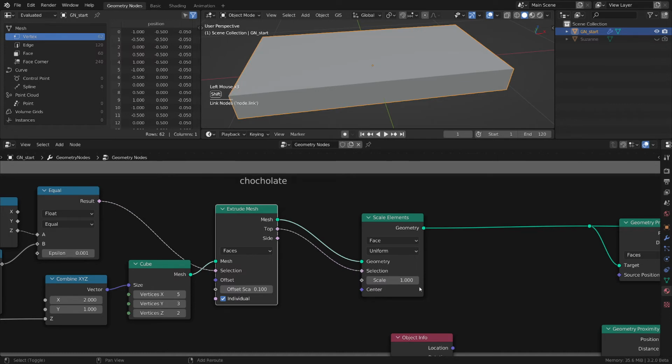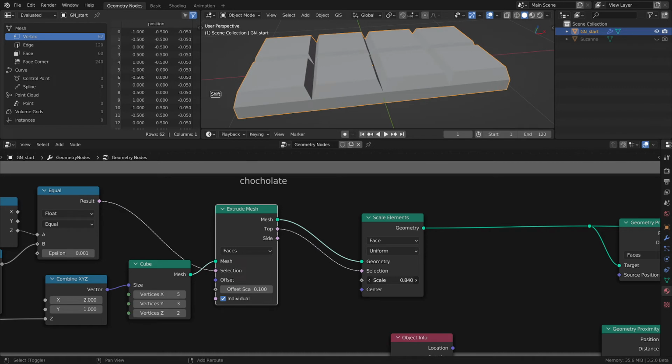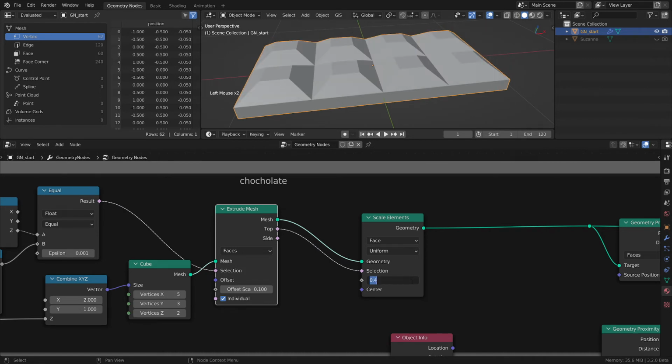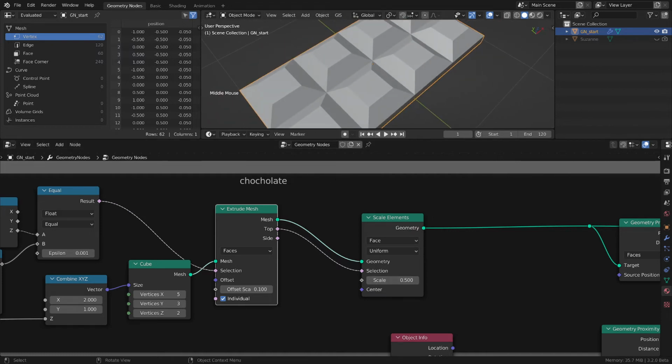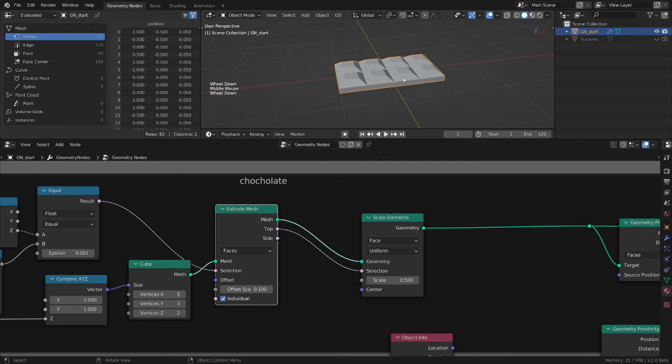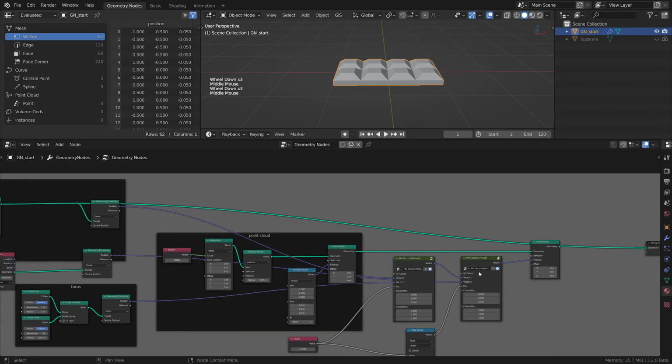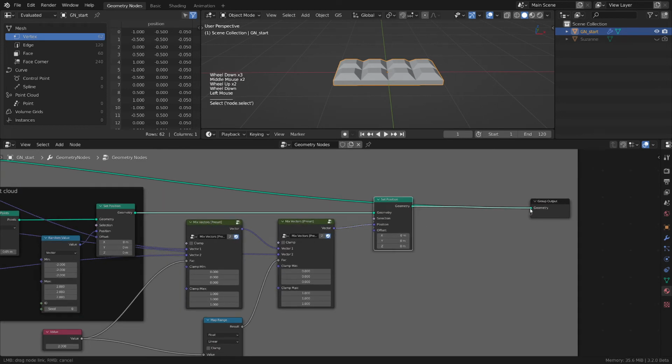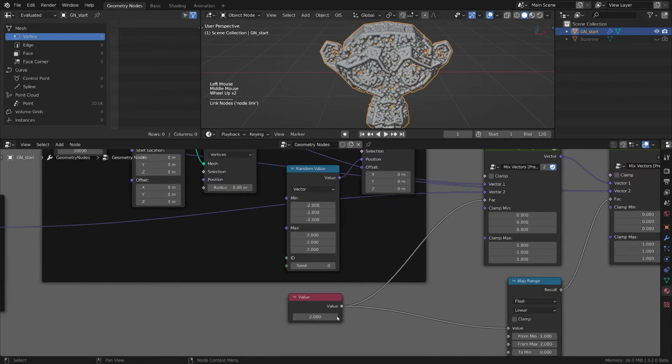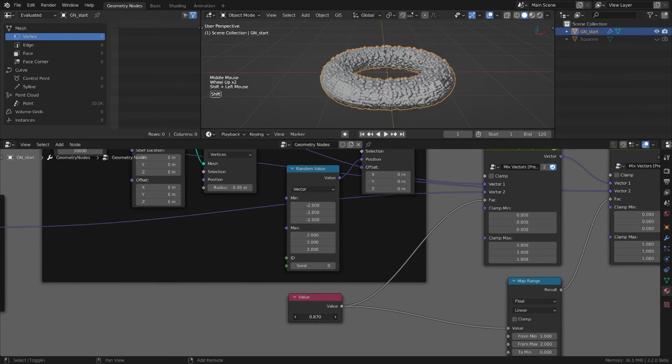This is what we want, and we can start to scale these faces to get whatever value looks good for us. So let's say 0.5. Yeah, now we start to have something that looks like a chocolate. Great. Now we can reconnect everything back and see how it's working when we start to play with these values.